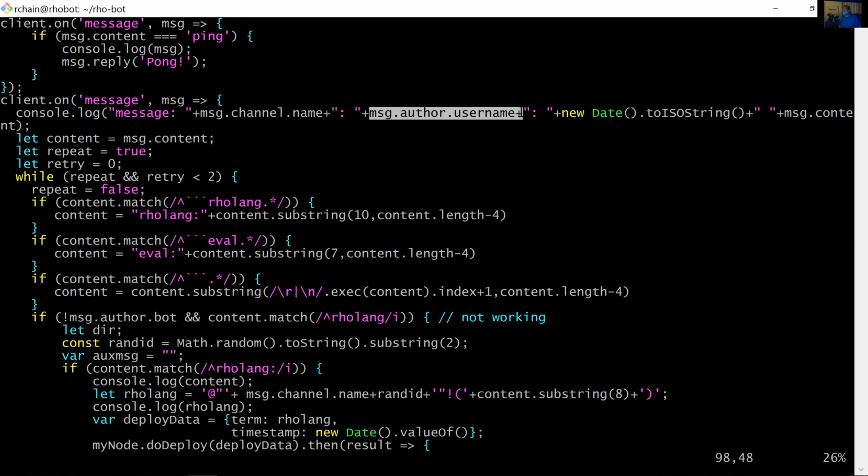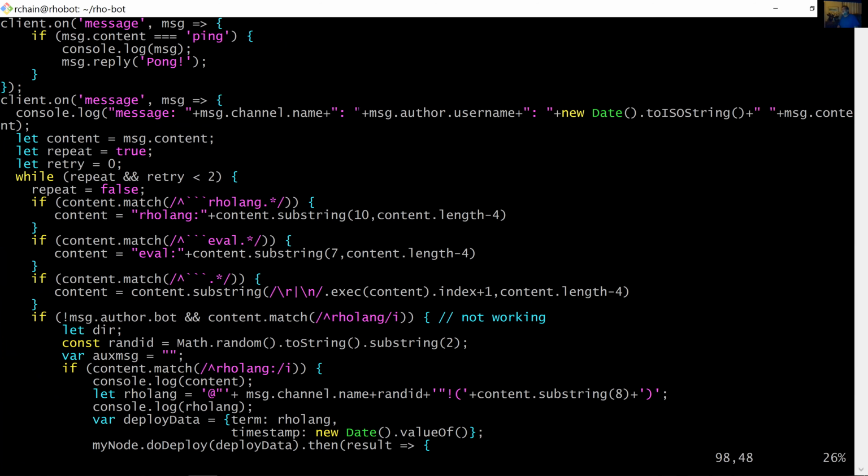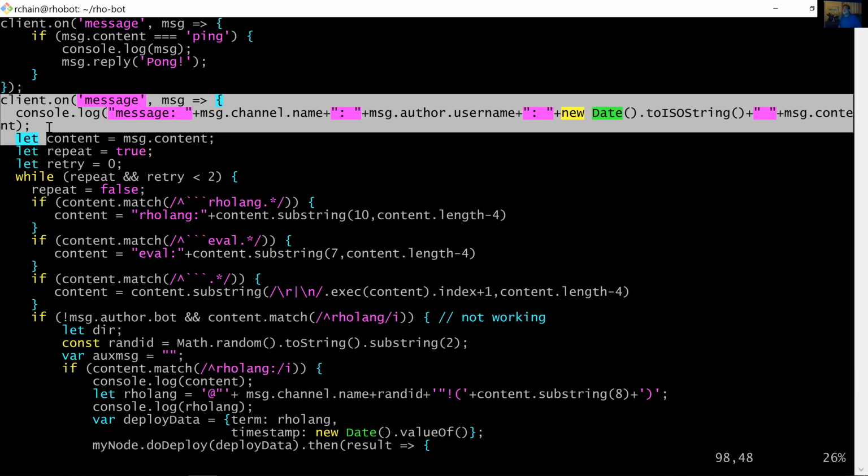Then we put in the date, so we know when they wrote it. And this will be important if you want to do statistics for the month, for example, of how many items each person entered or something. We need to know the date that this was put in the log. Okay, and then we have the actual contents of the message.